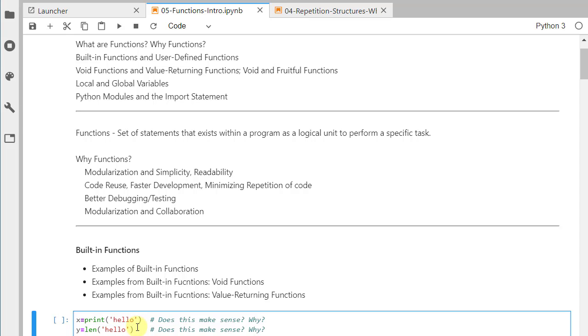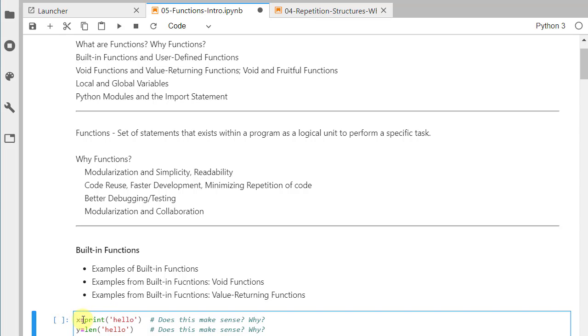In the past you've done this, and you also used the print statement, but you probably did not do this. You probably just did print hello. But here I'm explicitly saying what would happen if I say x equal to, following a similar format. In the past we've done this as well, y equal to len hello, and it's understood that y is going to be basically the length of the string value that's inside the len function. So to me this makes sense, right? Because this function happens to return the length, and you're capturing that value, assigning it to a variable y.